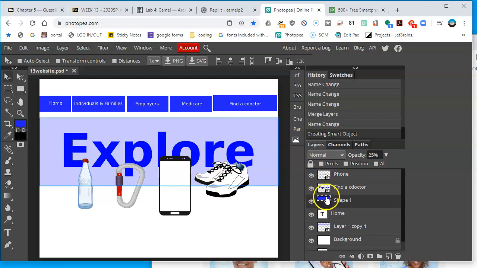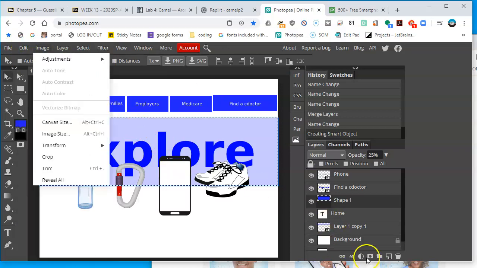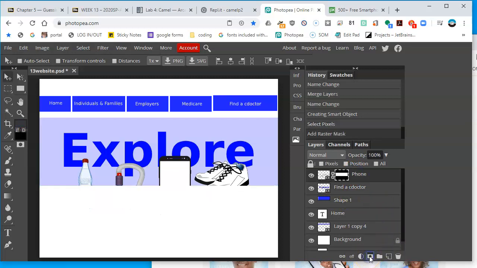How would I do that? I can't do it the same way as I would in Photoshop, or maybe did it let me do that? I pressed and held the control key and clicked on shape 1 and everything selected. I'm going to see if it will allow me to edit, and well, actually if I could mask this. But mask what? Mask the phone. There you go, now everything's selected inside.